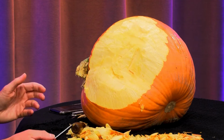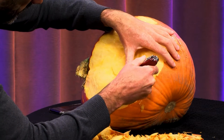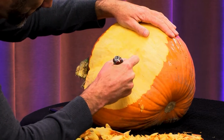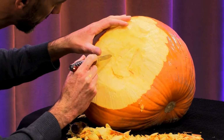Now, normally I would also be kind of standing up and moving around the pumpkin as I work. This is going to be quite a challenge trying to stay seated, so we'll see whether I actually stay sitting the whole time or if I say forget it and I stand up and work.